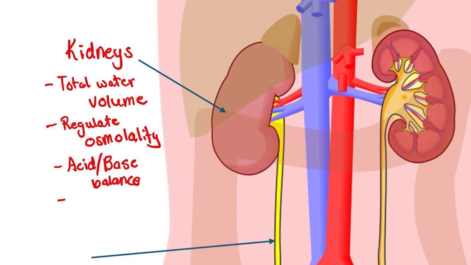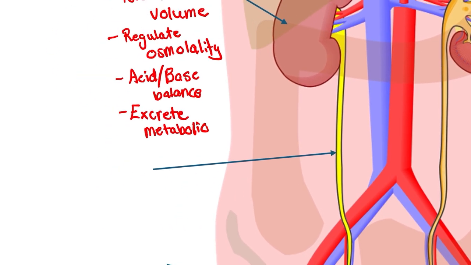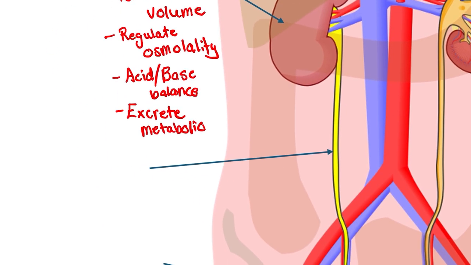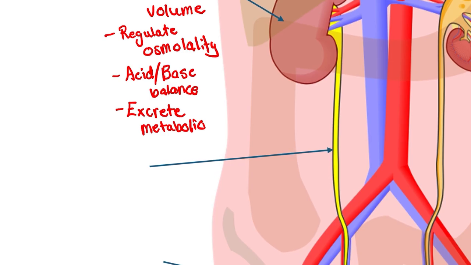As a part of the urinary system, a very important and maybe the main function of the urinary system is to get rid of metabolic waste. So they're going to get rid of the things that are derived from just normal daily living. Also, we'll get rid of xenobiotics. These are things that we take into our body that are foreign, to help regulate those.